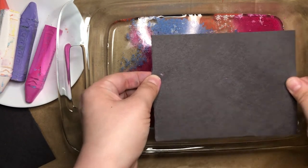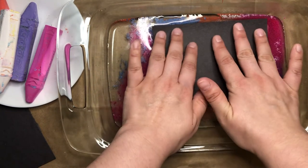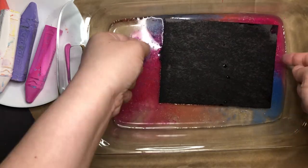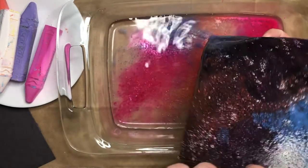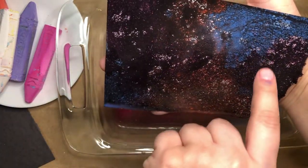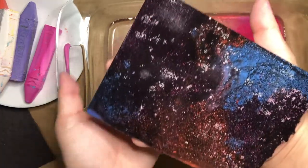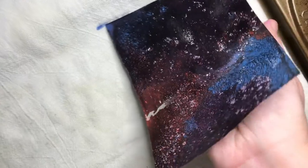I'm going to take my piece of paper and gently place it onto the surface of my water and tap it with my fingers to make sure the paper is touching all of the chalk. Then carefully I'm going to peel it off the surface of the water. Whoa! You can see where the chalk has stuck to my paper. Look at all the different colors I used. Now I'll take it and set it onto my surface so that it can dry.